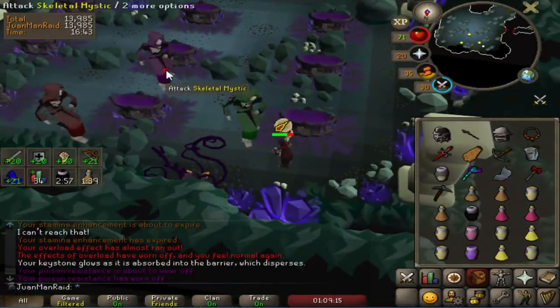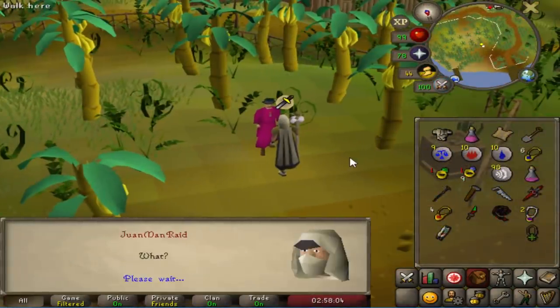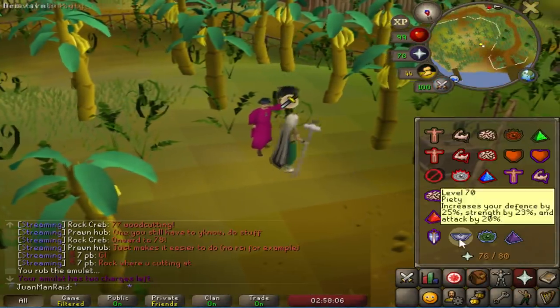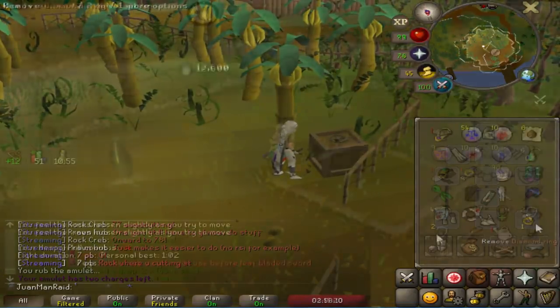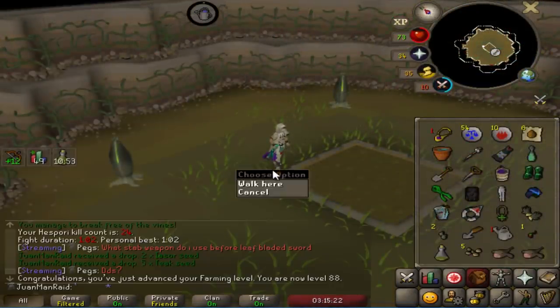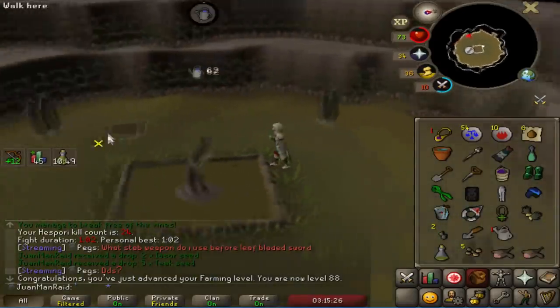Does this work? Oh, it does. Hell yeah, that's dope. Oh, yes, I didn't even have to fight anybody this time. It's so weird. Sometimes you just don't even fight anybody. Oh, 88 farming from killing a Spori. I didn't even see the XP drop. I never even noticed.